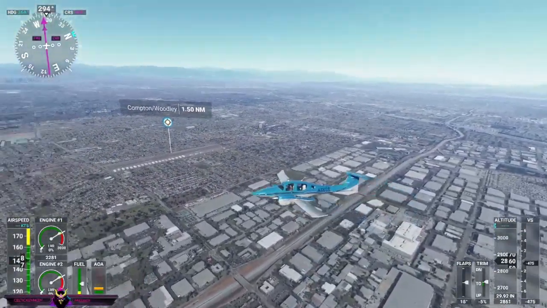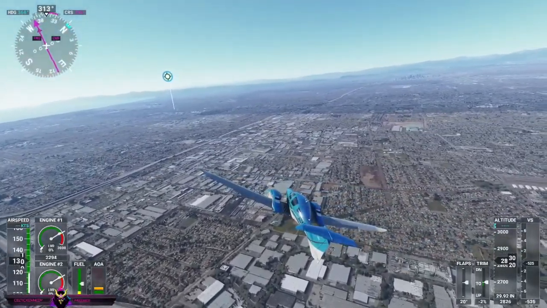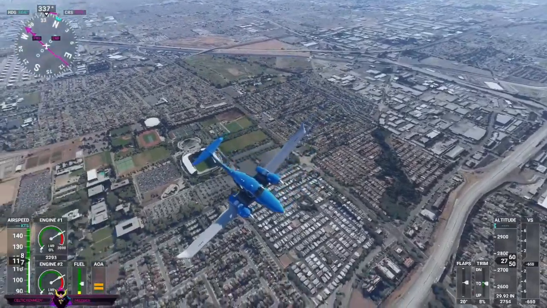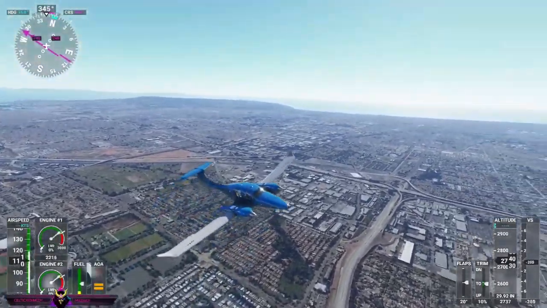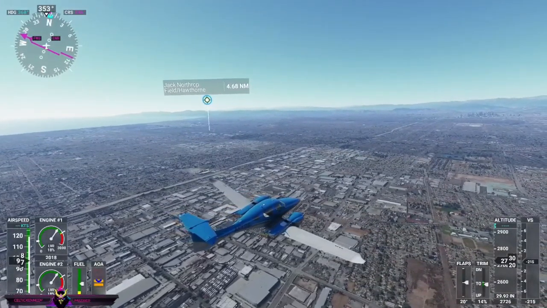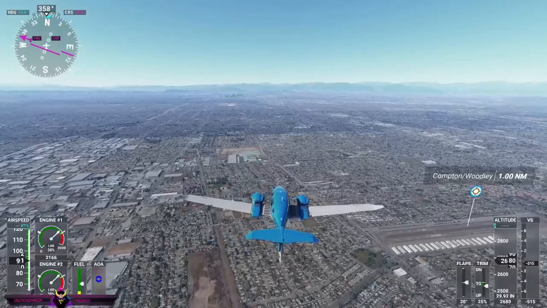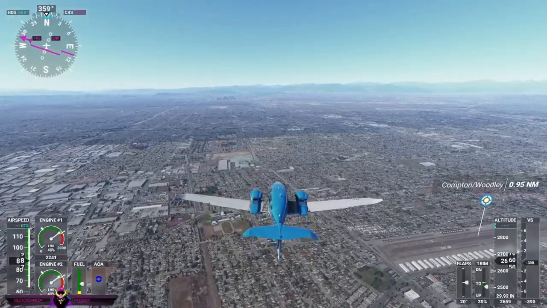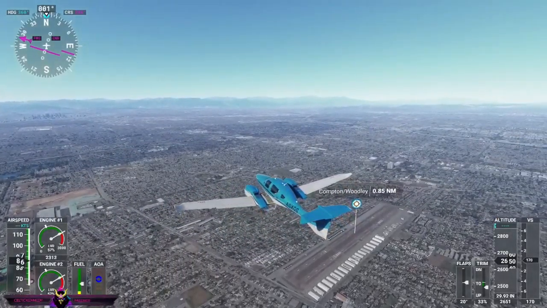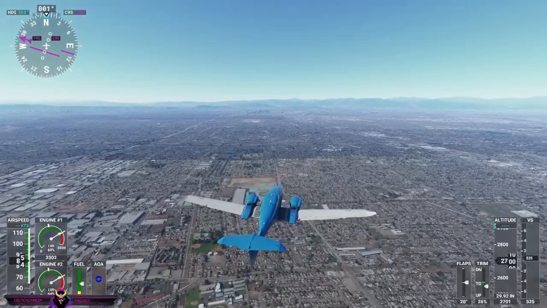Look at Compton. Next, we're going to try a flight that's a little bit further away than this one. Should be a little bit interesting. Looks like we're heading to LA. I can see skyscrapers and stuff in the distance. But that's definitely not Compton.